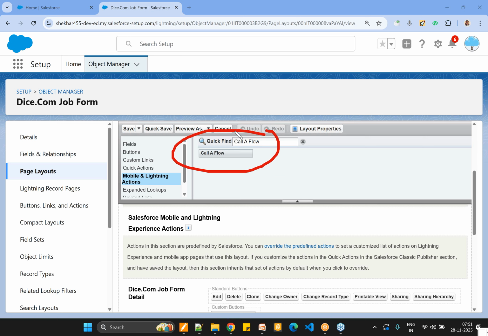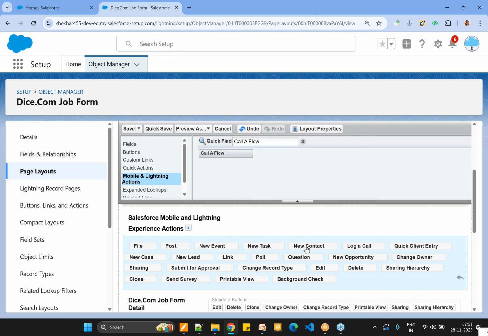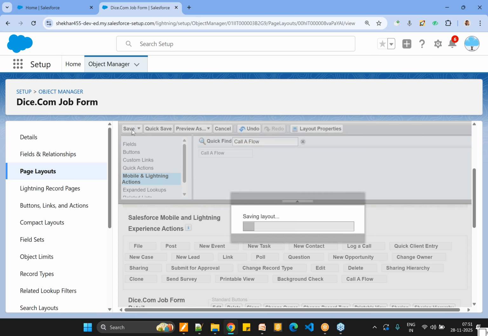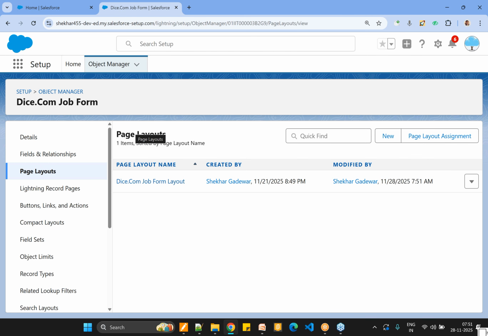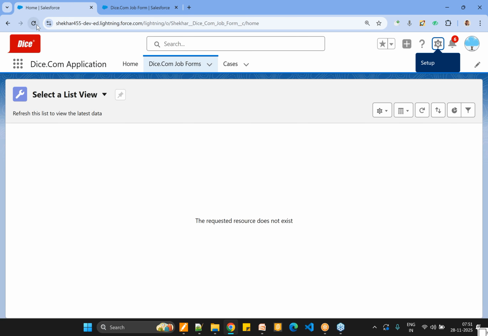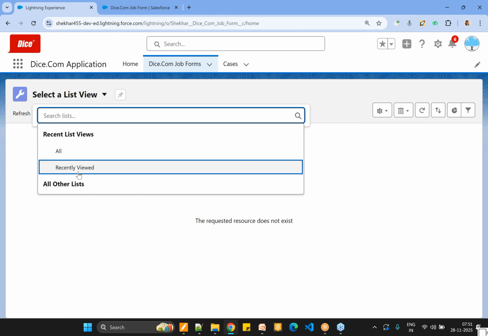So this we need to drag and drop in this area, but directly it will not allow. You need one more extra step. What is that? First of all, press on this and override the predefined actions. Whatever predefined actions are there, on top of that, I want to add my own action. This is the simple meaning. Click on that. And then you drag call a flow and drop in this blue color area, and that's it. Now this will be also included. Click on save and see what's going to happen. Go to this home, refresh, open any record by selecting this recently viewed list.